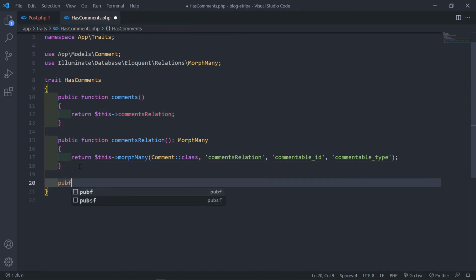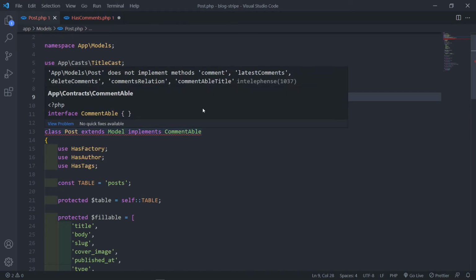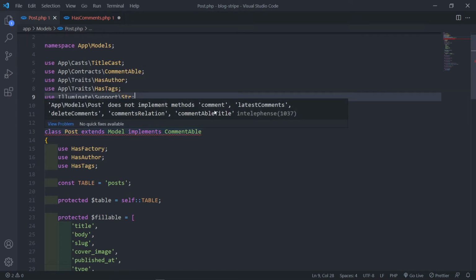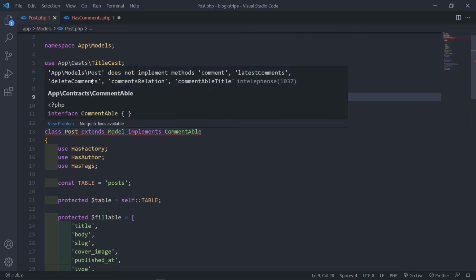As you can see in our interface, what we need to do is the latest comments and delete comments. We've got our comments relation right there. We're going to create a commentable title actually inside our post model to fulfill that. So we just need to do those two, latest comments and delete comments.